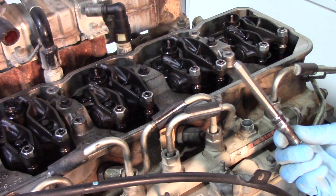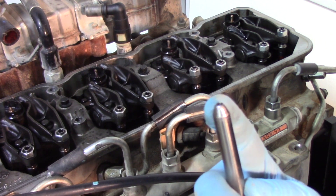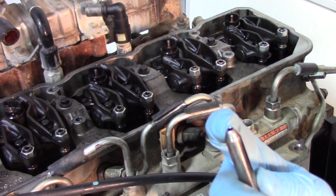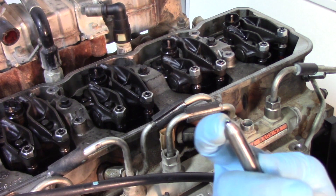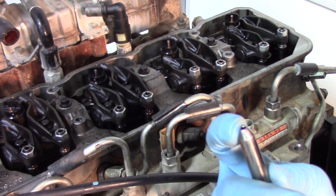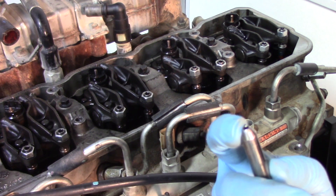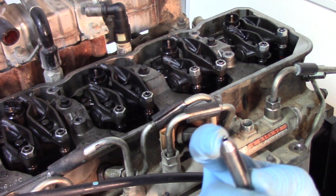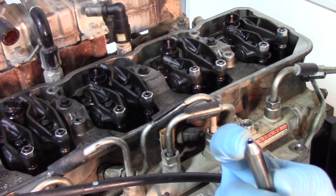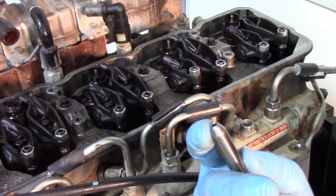One thing I'll mention: it's always recommended to replace these feed tubes. You can sometimes get away with reusing them, but here's why replacement is recommended — this is a crush fit or torque-to-yield component. Once you torque it down, it creates a seat on that cone when torqued against the body of the injector. If it scars too much on the first torque, when you put it back in and torque it down a second time it may not create the same seat, causing leak back on the injector and misfire, or the truck not getting correct fuel to the injector.